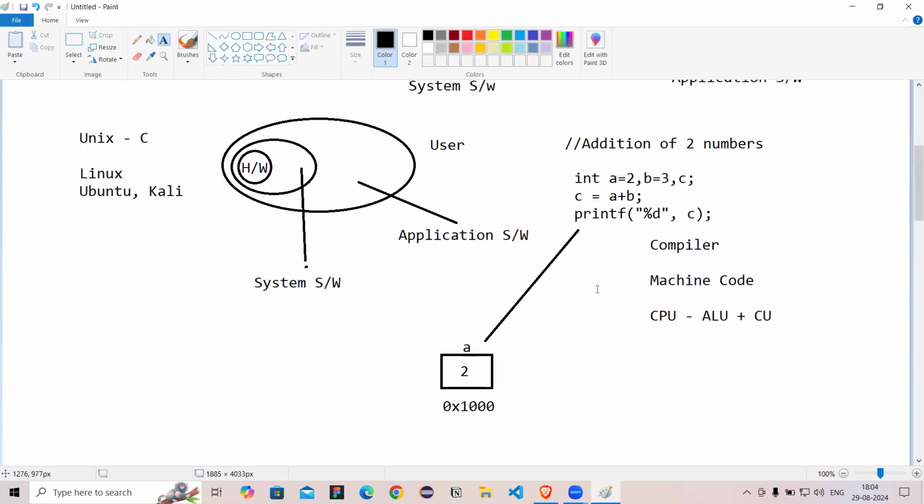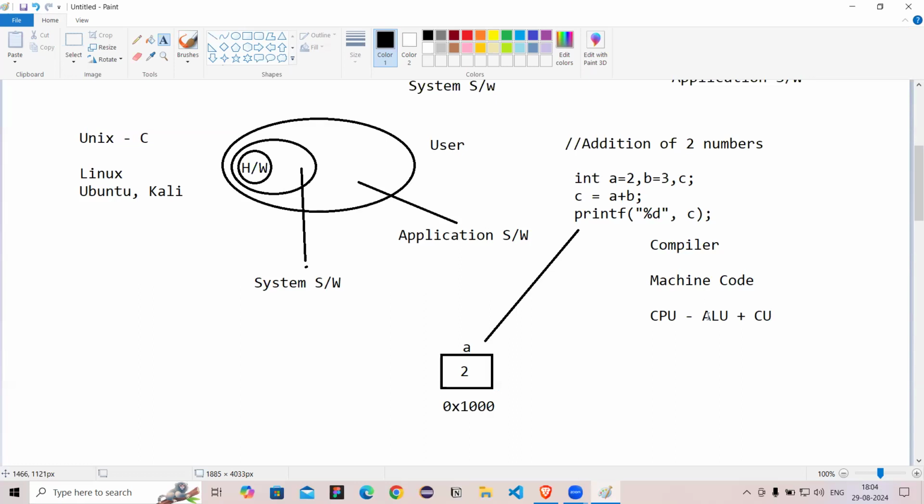Likewise b is also stored like this, and when the operations come, the equal to sign, it is handled by the CPU. The control unit instructs the operating system to do specific actions, like initialize, meaning assign the data to that particular location, just like b equal to 3 assigns the data to the b location.